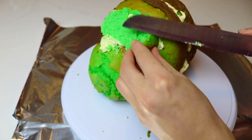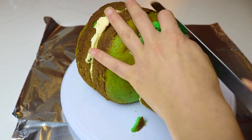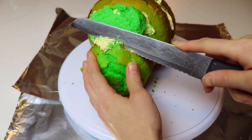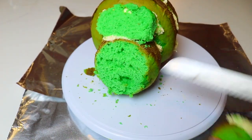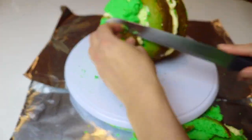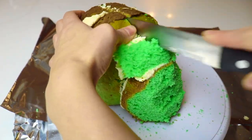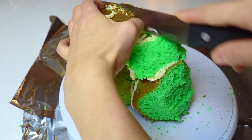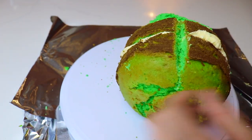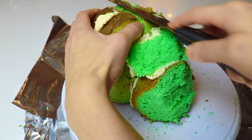I'm going to start carving with my serrated knife. I did not use a template — I just looked at a picture for reference and free-formed, eyeballing everything. I cut a slit in the middle of the top part of the head and remove a little bit of cake from there because the Martians have this huge slit in the middle of their brain. This top and back part is going to be the Martian's brain.